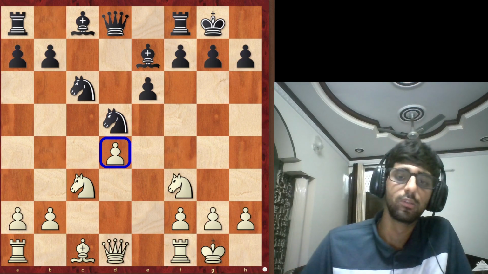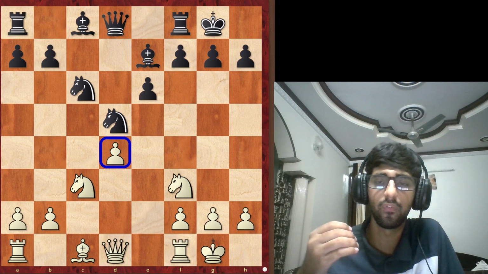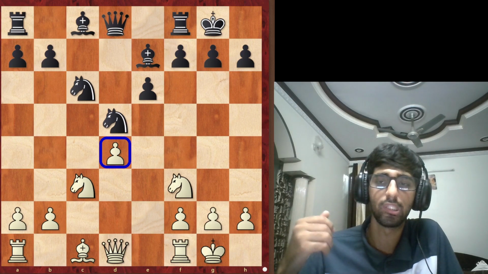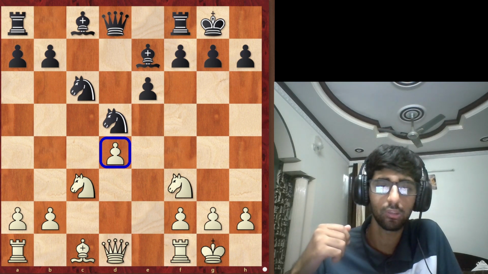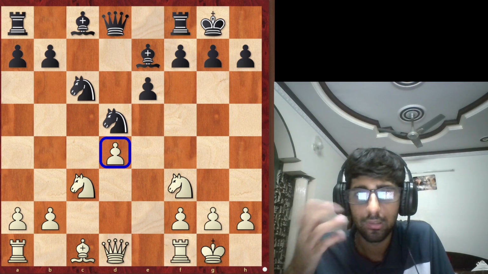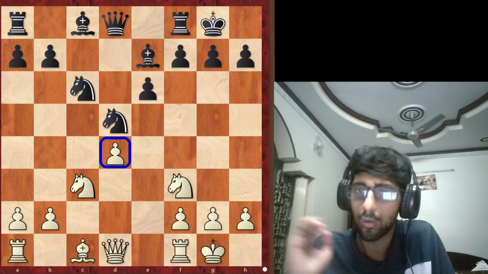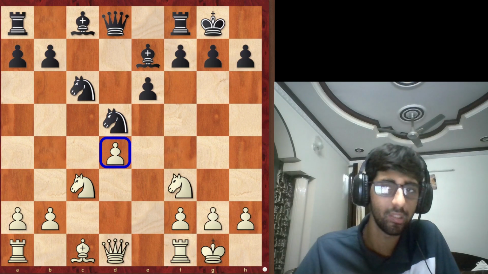When we understand the nature of these positions, we see that static positions are slow and dynamic positions are fast. Hence, static weaknesses are long-term weaknesses and dynamic weaknesses are short-term weaknesses.